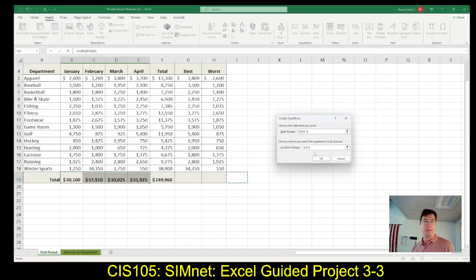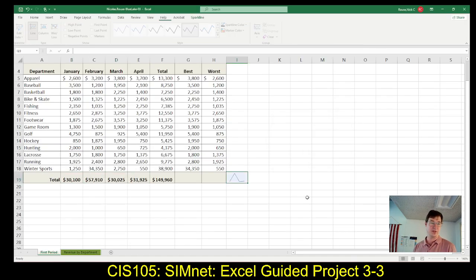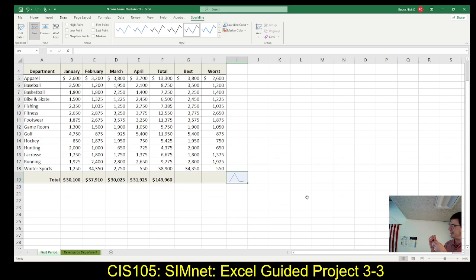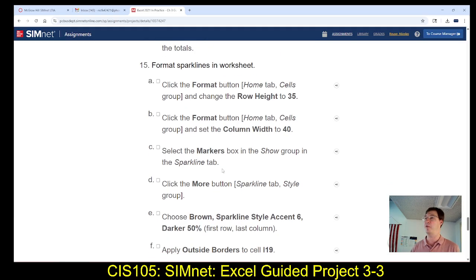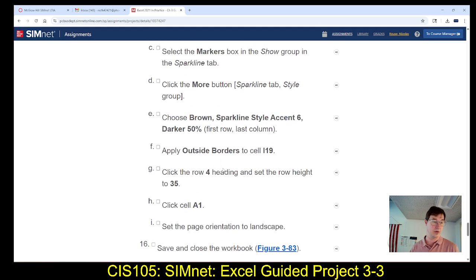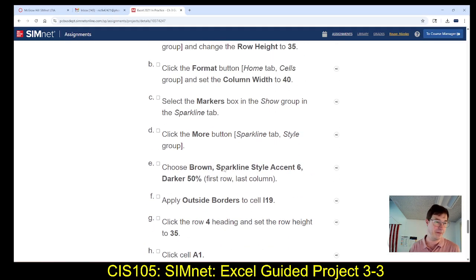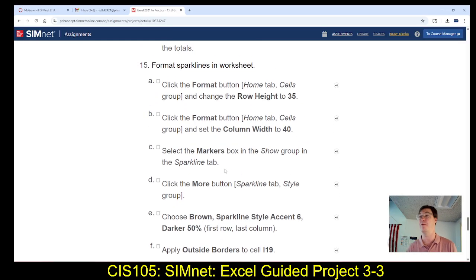So we're going to click what? Okay. Ta-da! There it is. Nice little tiny one. I think it's too tiny. Should we probably make it bigger? Yes, Nick, we should make it bigger. Okay, great. By the way, everybody, look at step 15. That's the last step, and we're finished. Told you we'd be done by 10:45.